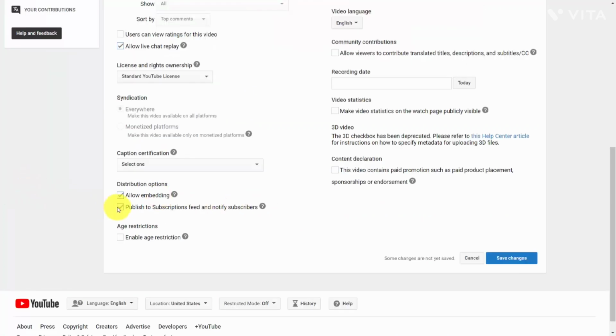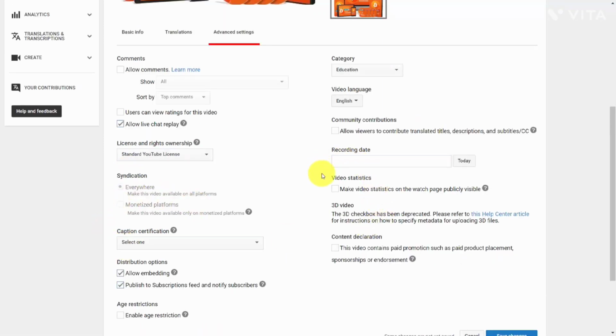Now you can make a decision about allowing other people to embed the video or not, because again, what you want is for people to come back and see your other videos. So again, this is something that you'll want to determine on a video by video basis. And in some cases, you may or may not want to make your video statistics available. Again, in some cases, knowing what these statistics are and being able to access them on the watch page will make some people want to watch and others not. So again, another thing that you'll want to monitor, decide, and test.